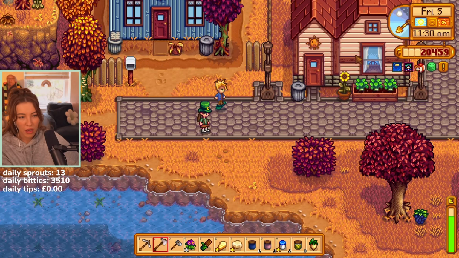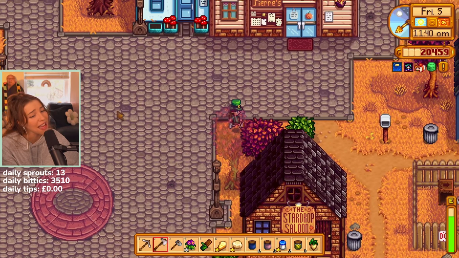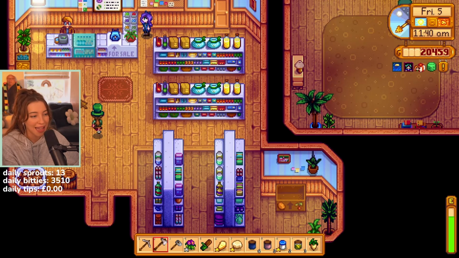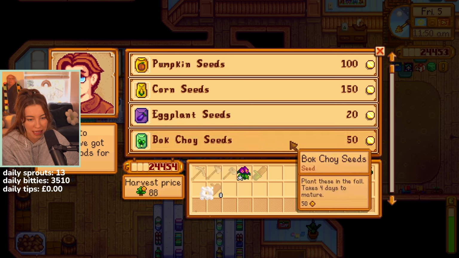Okay. Let me sell my jams. Aw, Haley talking to Jody. See? Haley is nice. She just said good morning to Jody. That's sweet. Right, chat? Okay, I sell things for you. Buy my things, please, sir.